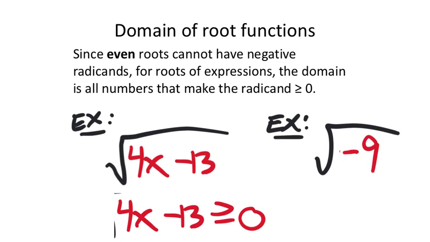I could put that inequality on a graph, and then I could write the interval for that inequality as well. I'm not going to solve this one because we're going to have plenty to solve. But this is essentially what we're doing. Just take the inside of your radical, in this case the root, and make it greater than or equal to 0. Now remember, this is only when the index is either not shown or if it's even. If it were an odd index, then none of the inside matters. You could have whatever value of x you want, and you could pull out whatever the root is. Again, this is only applying to even roots.